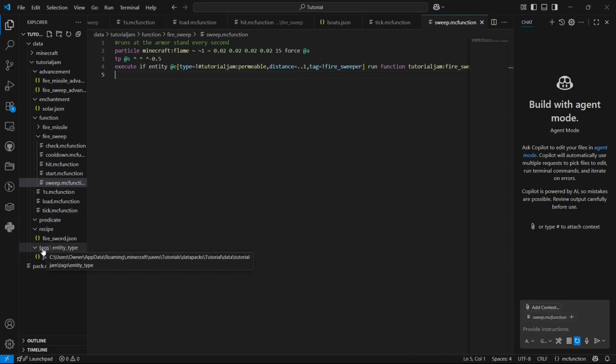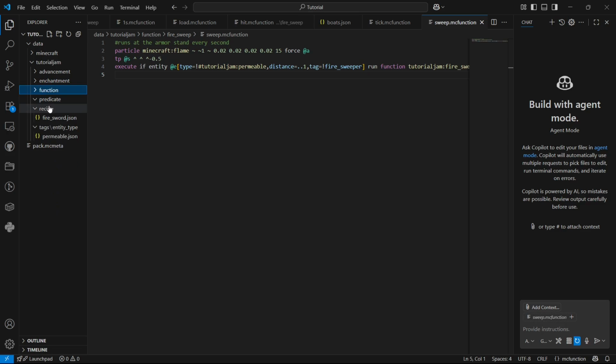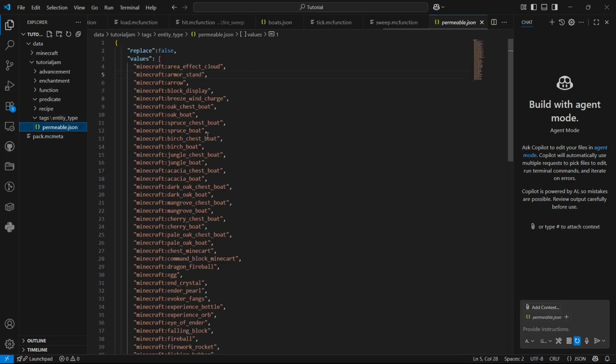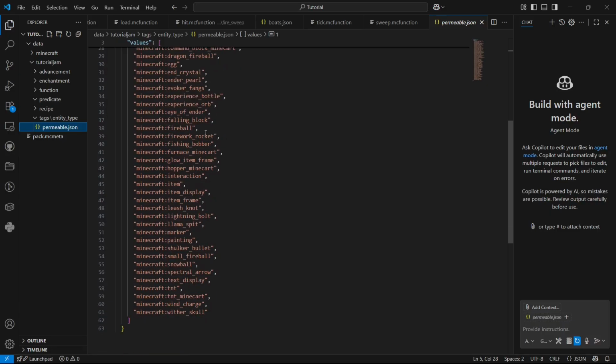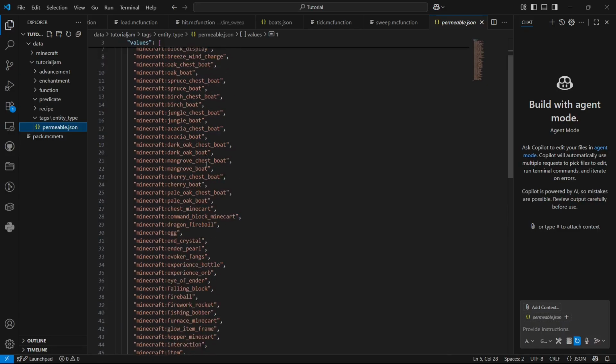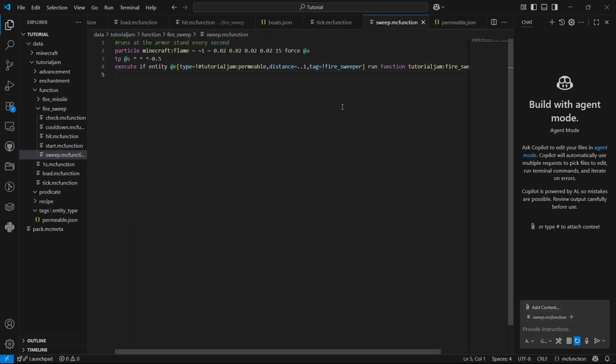To do that, you need to have a tags folder inside of your namespace. So inside tags, we have another folder called entity underscore type. And right here is a list of every single entity I want to ignore. I only want it to hit the mobs and such. So back to our sweep.